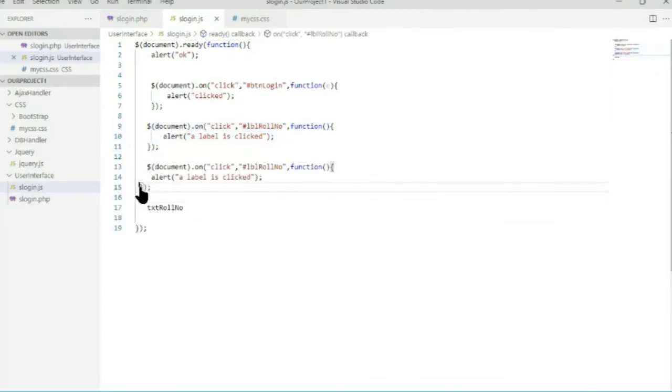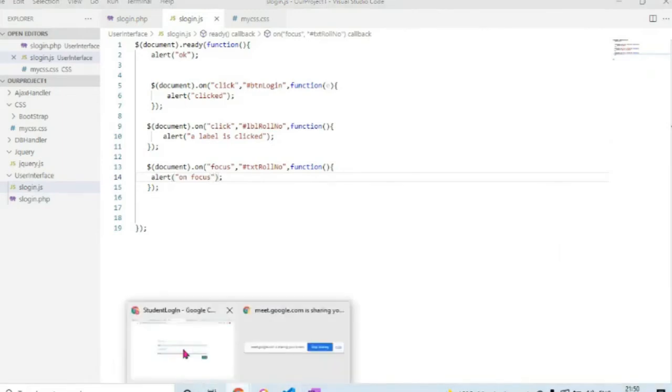And then I can write the same thing; sometimes I copy and paste. And then this is not the click event anymore that I'm interested in. I'm interested in the event called focus, F-O-C-U-S. That is, on the focus event of this particular element, what we want is for an alert message to come, some message like "on focus" that you display. And let's execute the code and see.